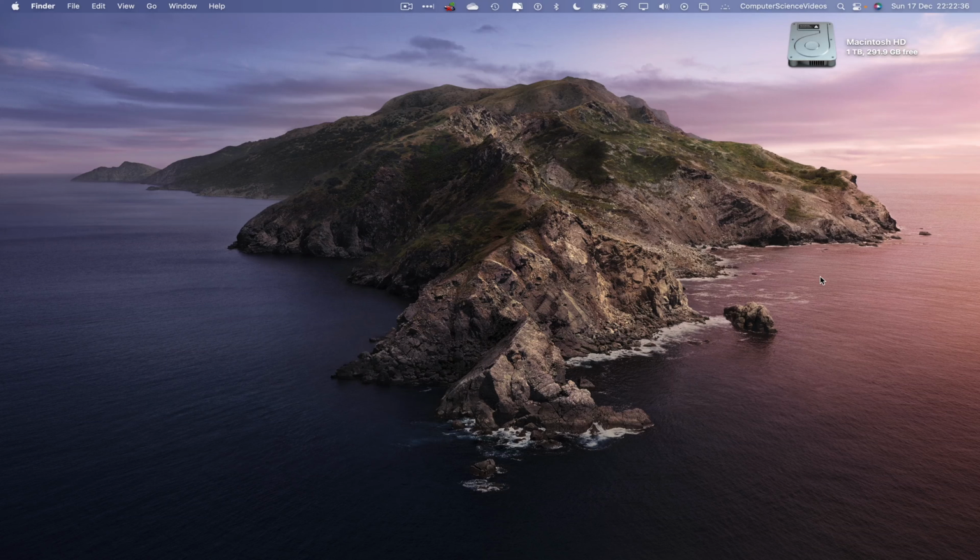So in this tutorial, you need to have access to a Mac computer, have access to the desktop application Microsoft Outlook as well as preview. We can now start the tutorial.